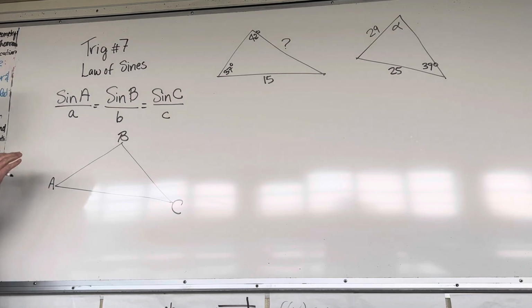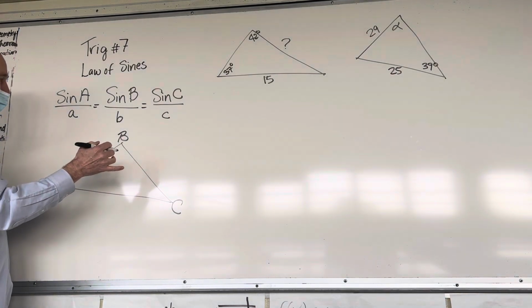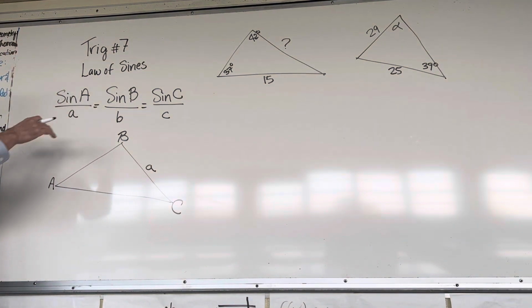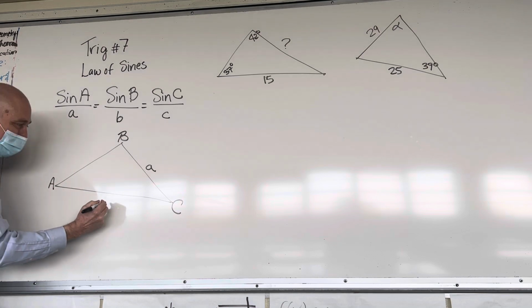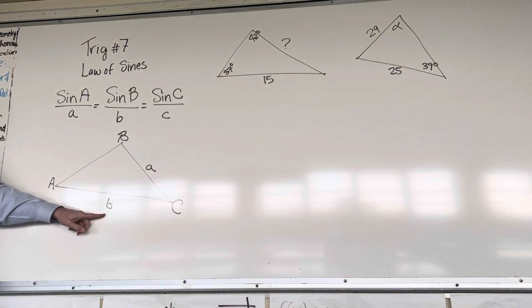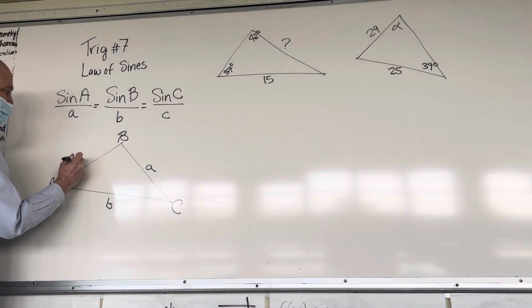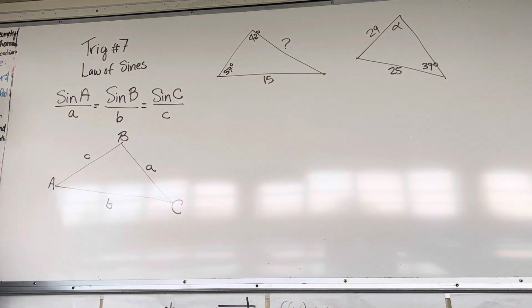So the side across from A, or the opposite side, becomes the lowercase a. Opposite from the capital B becomes the lowercase b, and I don't like that either because it starts to look like a 6, and it's not. It's supposed to be a lowercase b. And likewise with the C, where it is a lowercase c, notice it is across from. If the side is across from the angle, is it an adjacent side or an opposite side? Opposite, right? It means across from in geometry.